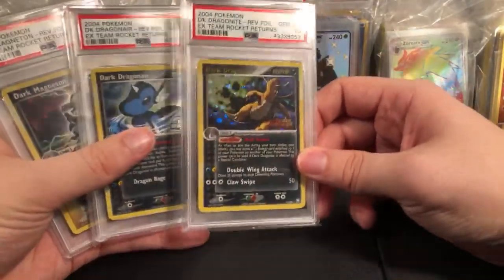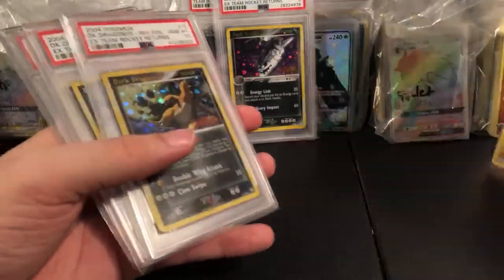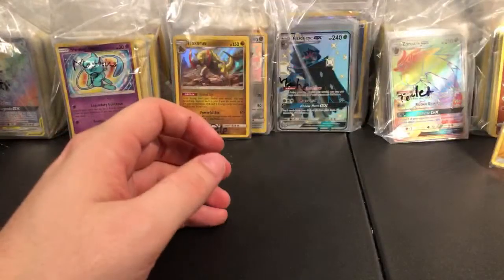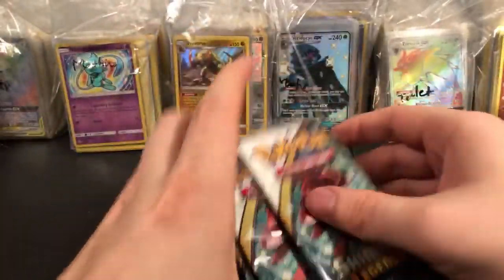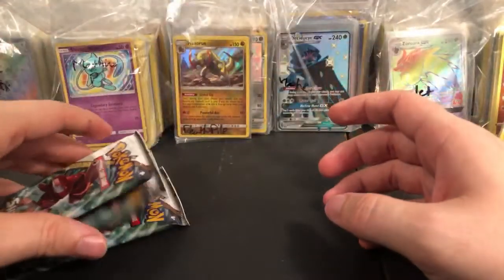Dark Dragonite. Very happy with this Dark Dragonite. I think I have two of them. Where's the other one? Here it is. Very pleased with the Dark Dragonites. Shining with bulk. Addicted, I guess. Shining with bulk, already addicted. You knew you were addicted. 1, 2, and 3. Oh, they're all Genesects too. Weird. How did that work out?